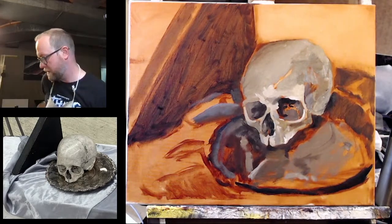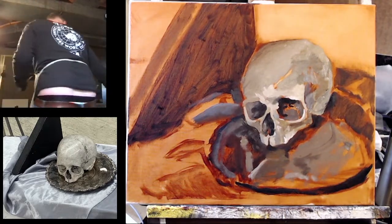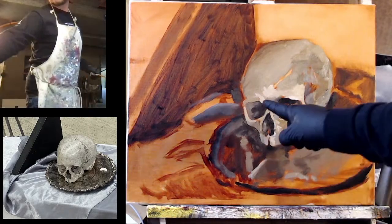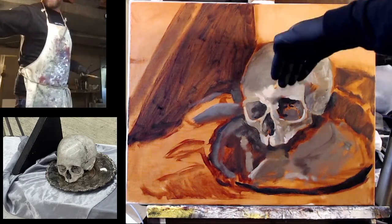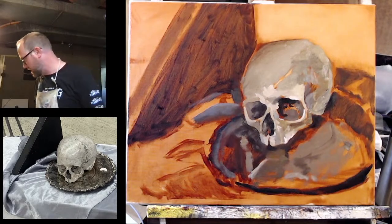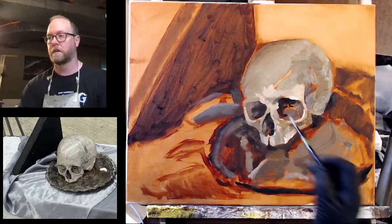So one thing I haven't done yet, and I'm going to do this quickly, is stand up and look at my painting from the back. Okay, so I see that left eye is a little on the small side, left eye socket. So I think I need to push this up a little bit, just a touch, and maybe counter that by pushing this down a little bit so that there's a little bit of a mixture going on in both spaces. So I think it's important, don't forget, from time to time to get some distance from your work, even if you're feeling pretty good about where things are going.